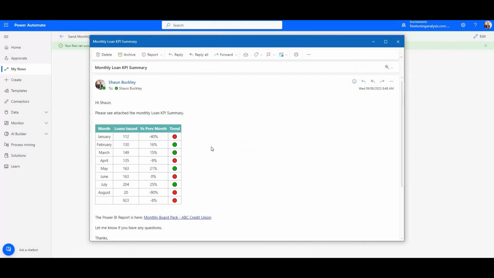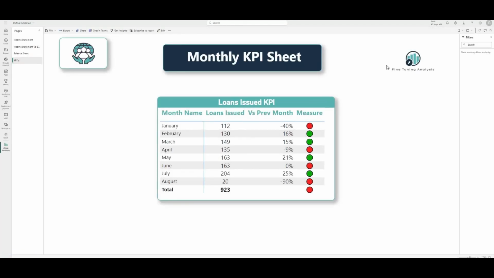And again, really useful if there are certain individuals that don't have Power BI, or for example, if you are collaborating internally and maybe the CEO or the leadership team are away on leave, but they do want to be in the loop on monthly KPIs. Maybe they just don't want to have to go into Power BI. This is a good example of where you can just send a quick snapshot of what's going on, how the KPIs are looking for a specific month, and you can also include a link to the Power BI report. So if I click in here, that would then take the user of the email, if they have access of course, to the Power BI report.